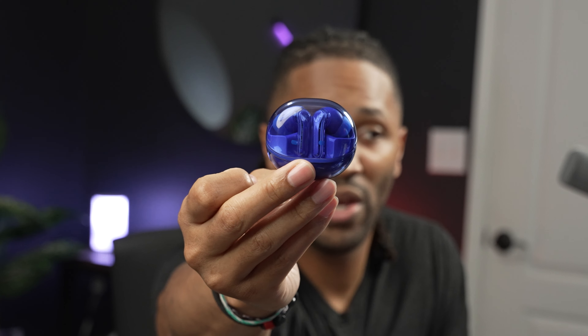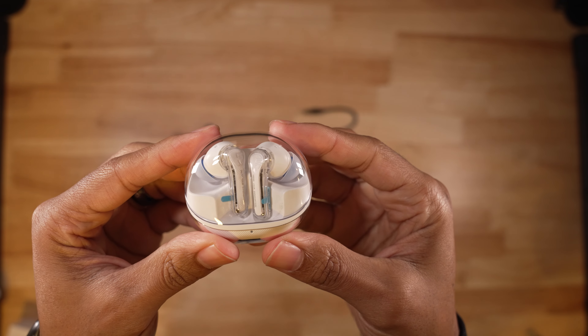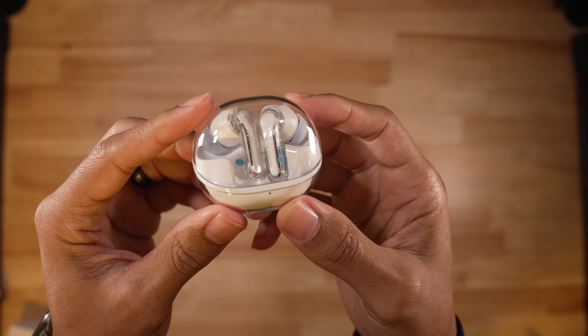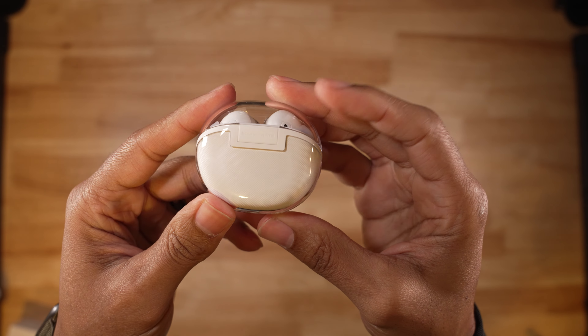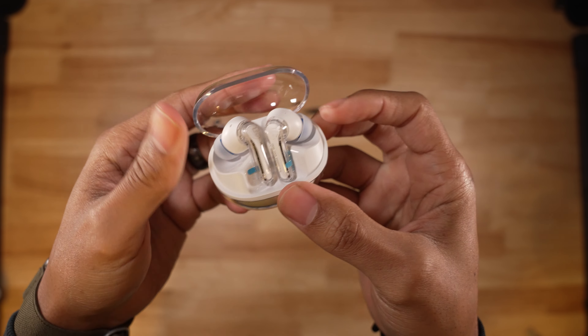As far as the case, it is really small and fits in your hand really well — and I have small hands — which makes these extremely portable. Packing these away in a backpack, everyday carry tech bag, briefcase, pocketbook, purse, handbag, sling — whatever you carry — these are very small and will easily fit in any of those travel scenarios. I really like this case and the size in general.